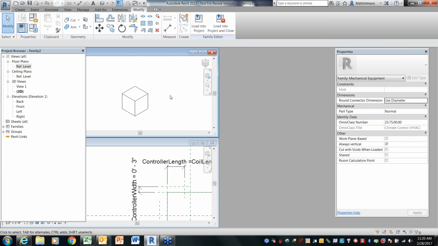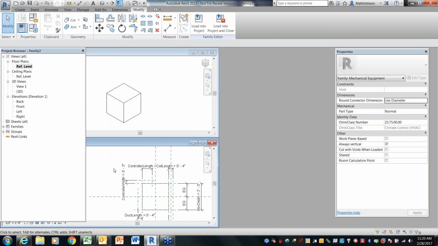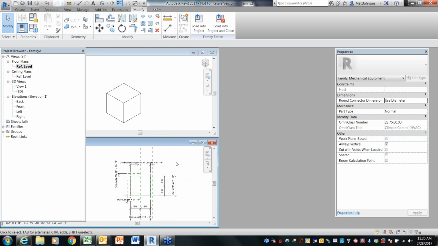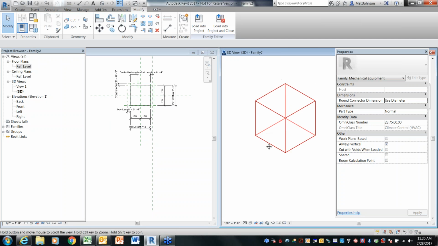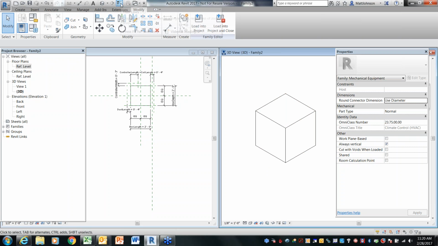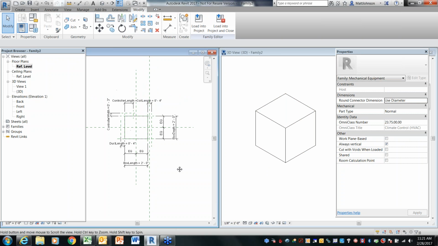Okay, so here's our box, and then here's our reference. So I'm going to hit WT again, so that you can just have this 3D visual. And usually when I'm doing this, I'll go ahead and turn my thin lines on, because if you don't, it gets kind of cartoony. So I'll go ahead and turn my thin lines on.